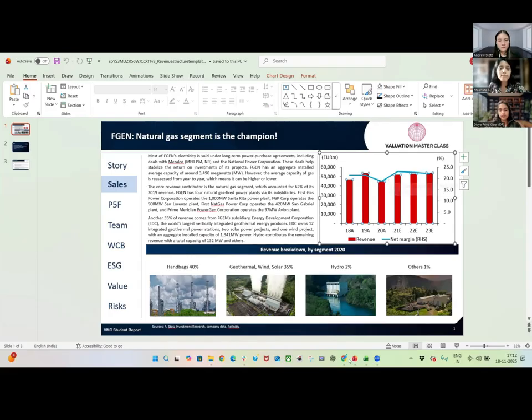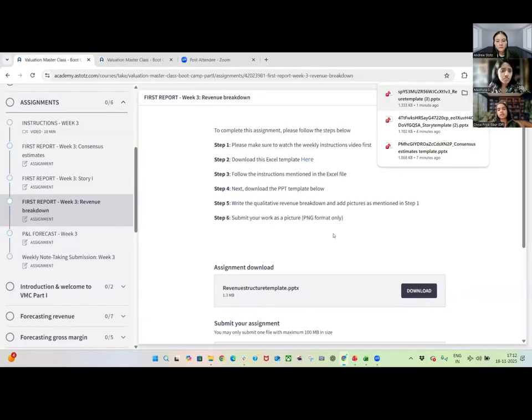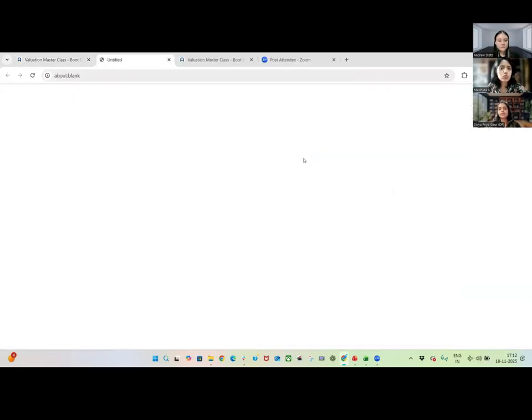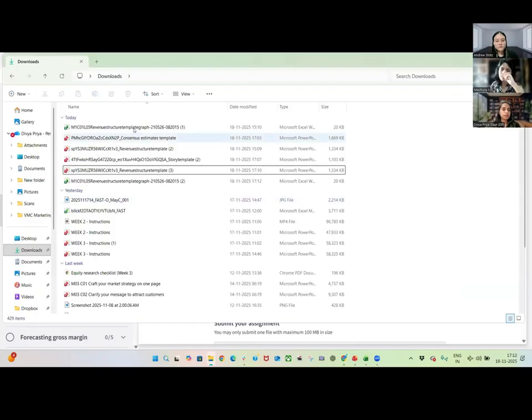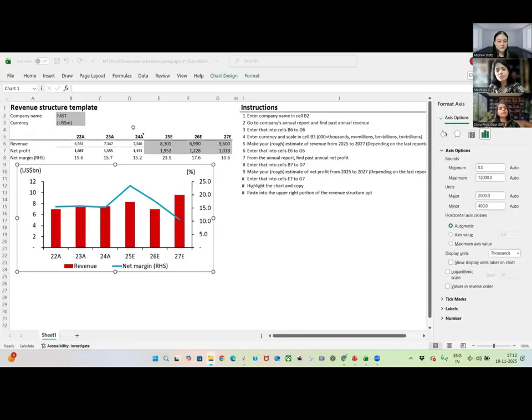So for this chart, yes. How will you make this chart? Let's go back to the learning portal. And you see in step 2 here, it's written, download this Excel template here. So when you click on here, you'll be able to download that Excel template. Go to your downloads folder and then you will be able to see this.